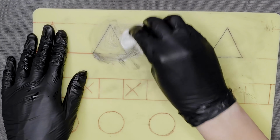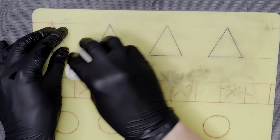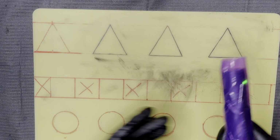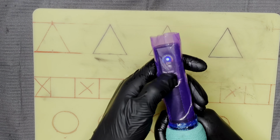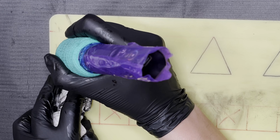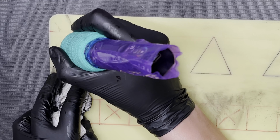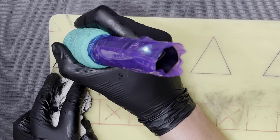So it's a great way to practice lining, get better at lining. Geometry is definitely one of the hardest forms of tattooing. Straight lines, perfect circles, perfect shapes are definitely difficult and take a lot of practice. So with these lower voltages, the needle strikes aren't happening as often, so you can kind of paint in the line slowly.